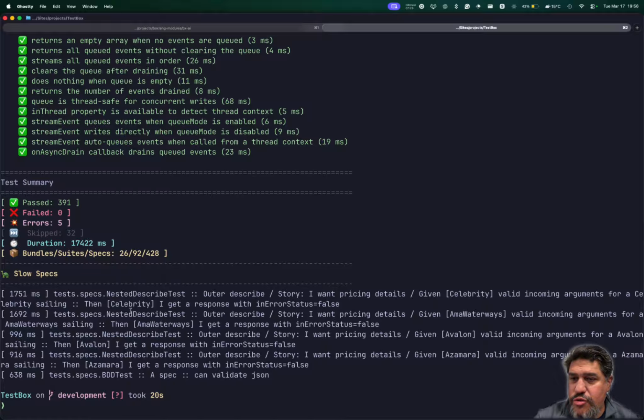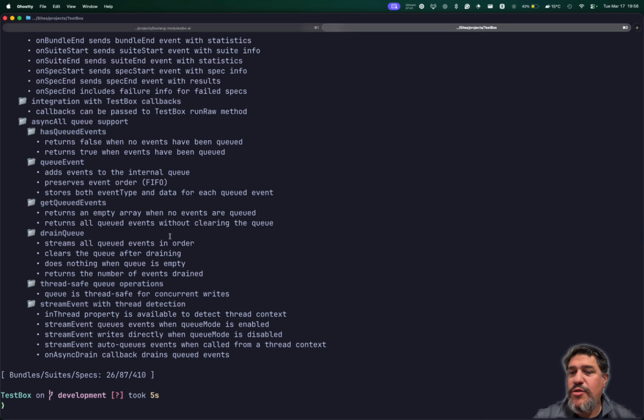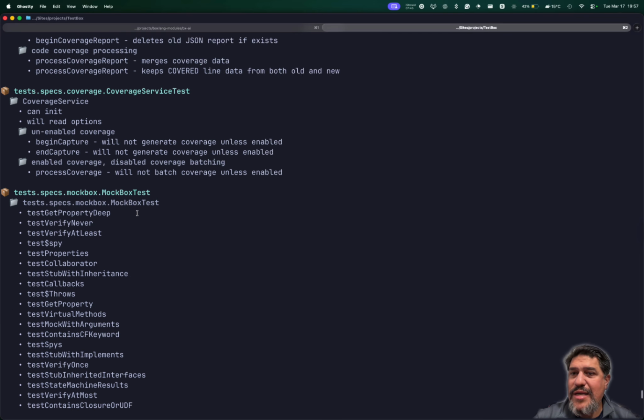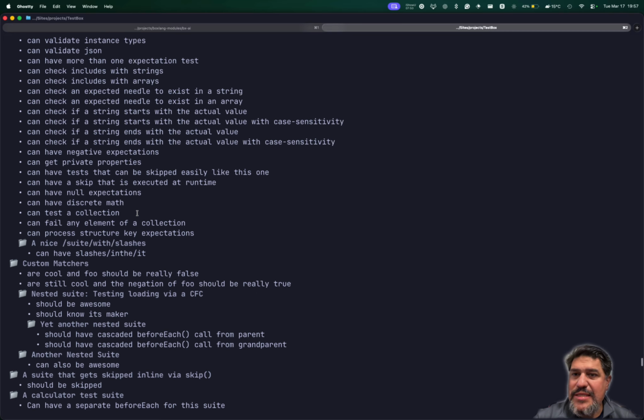The last feature to show you is the dry run. So if you actually don't know what's going to be executed in your application, you can actually just say dry run. And this is basically going to run a simulation and give you the results visually of everything that's supposed to be tested. So it'll give you a nice report, and it'll give you everything that's supposed to be tested. Obviously, there is no indicators because it's not running it.